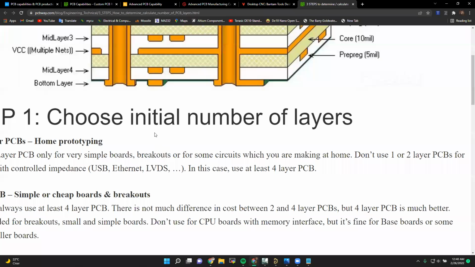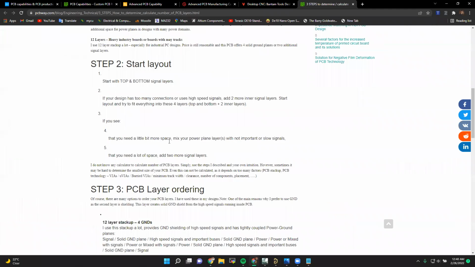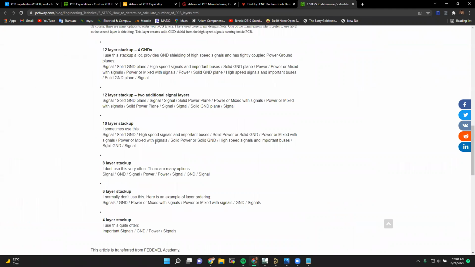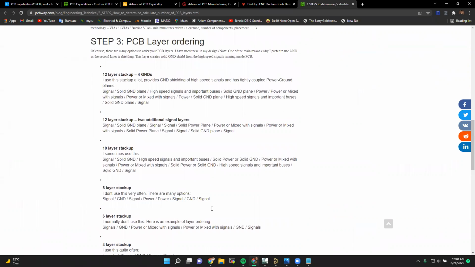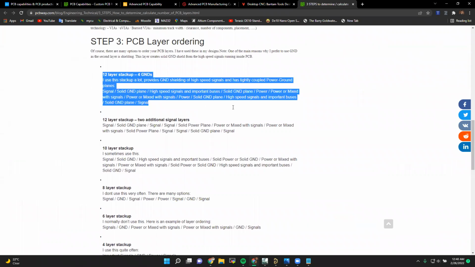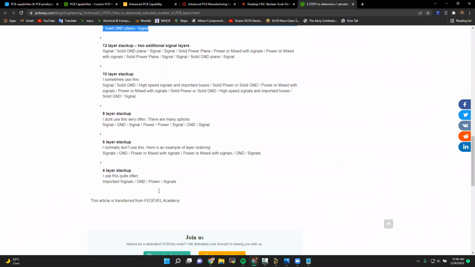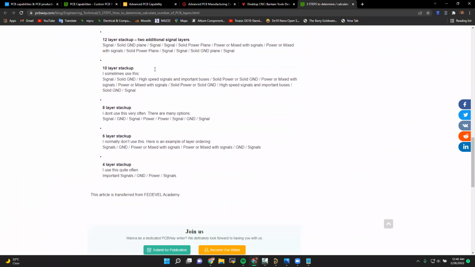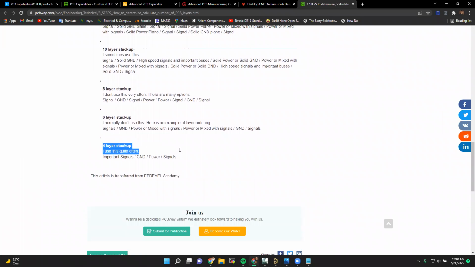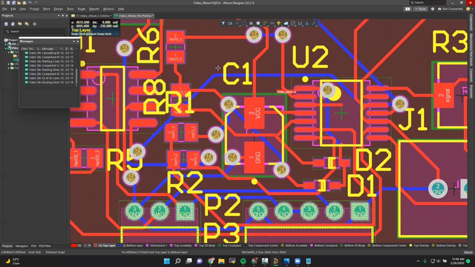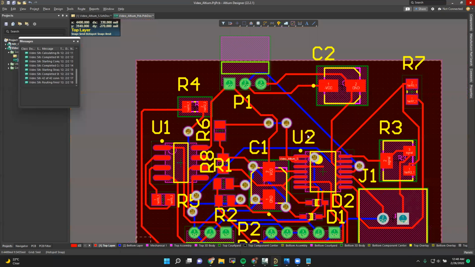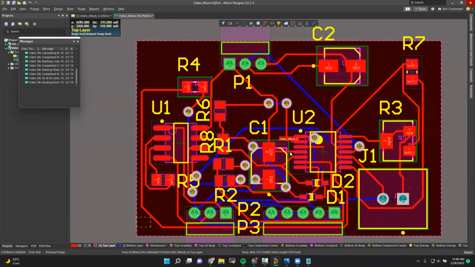Let's see, is there something else on the website? Yeah, this shows you can go up to 6 layers or 12 layers. That's excessive, I don't think. Oh, maybe that's a lot of layers. But usually for projects like hobbies or school projects, we're going to use either 2 layers or 4 layers. 4 layers are going to have better isolation between layers, and 2 layers are going to be way easier to manufacture. 2 layers, we can actually manufacture them here at Clarkson.